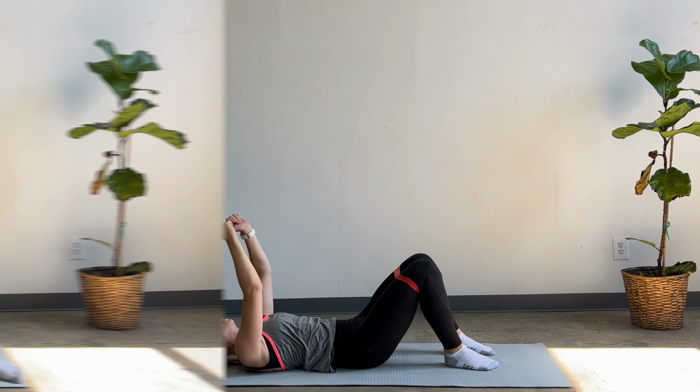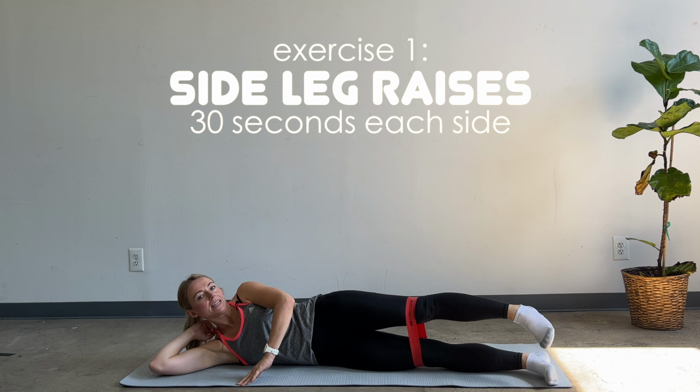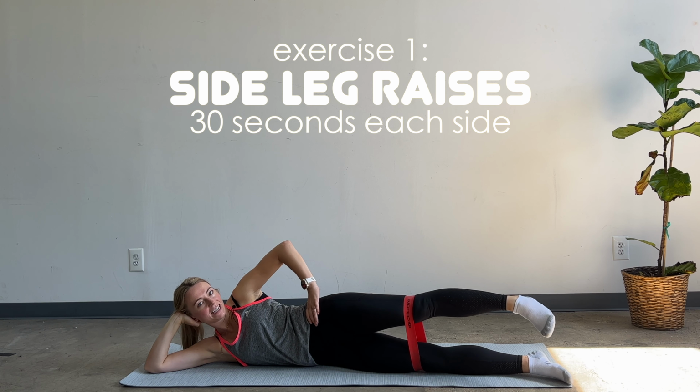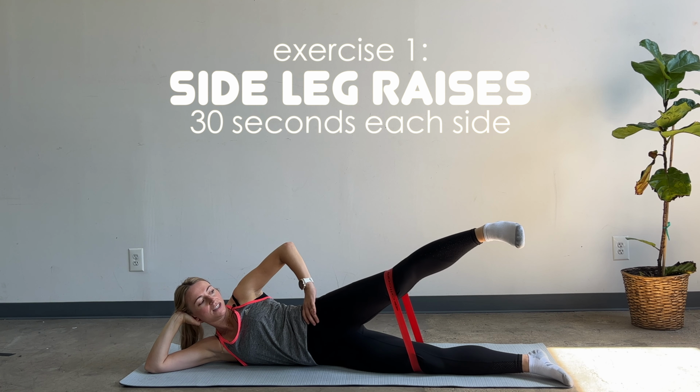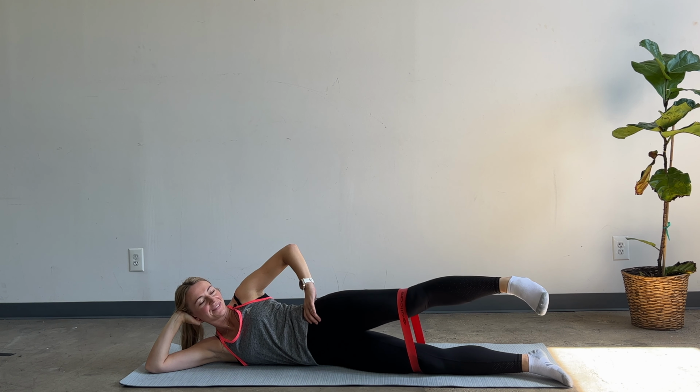And done. All right, nice work, guys. Let's do that round of exercises again, starting with your side leg raises. Going onto one side, we're going to do 30 seconds here, lifting that top leg up, controlling it back down.